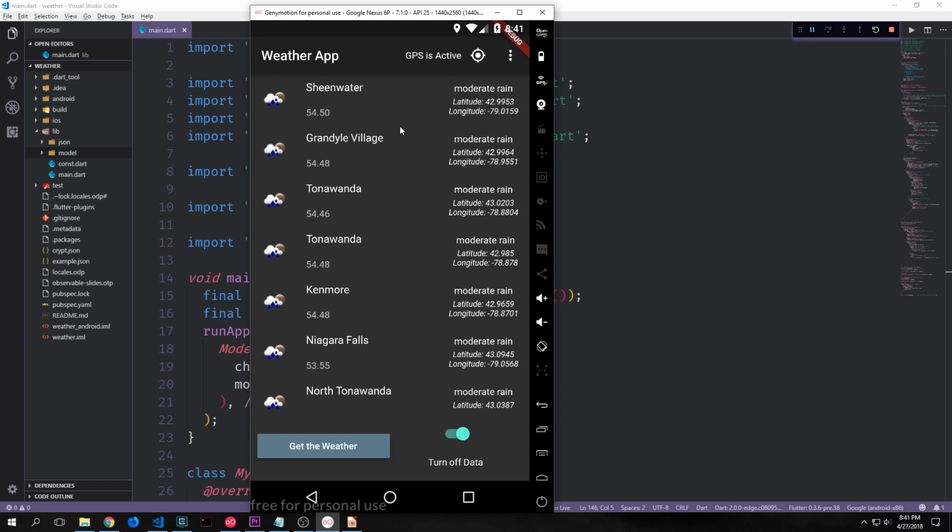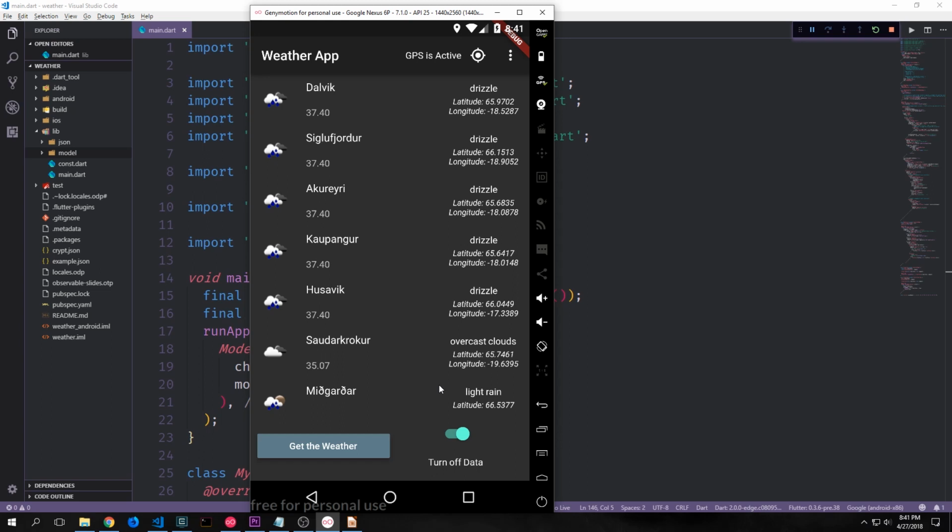So the things that we want to change about this application and localize are the title of the application, that's this weather app piece, and then the text on this button. We also want to make it so that we can ping our API and get back a specific language. You can see here it says moderate rain in English. We want this to change to whatever language that we're looking at. In our case, we're going to implement Spanish and Japanese. If we're in Japanese, we want this to be Japanese, and if we're in Spanish, we want this to be Spanish.